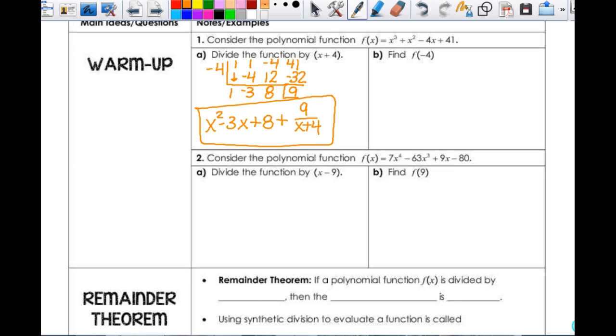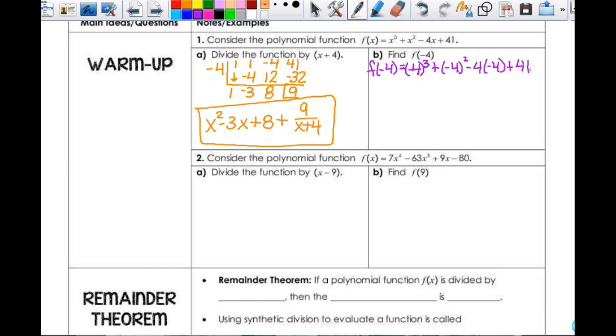All right, so then we're going to find f of -4. So if I take -4 and I'm going to substitute it in here. Now, one of the things that most of y'all are doing okay with, but not everybody, is I don't just start by writing stuff down. You've got to label what this stuff is. So if I'm supposed to find f of -4, I start with f of -4 equals. Then I substitute it in. -4 cubed plus -4 squared minus 4 times -4 plus 41.